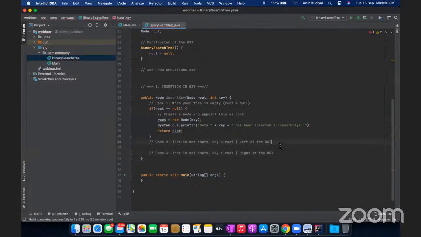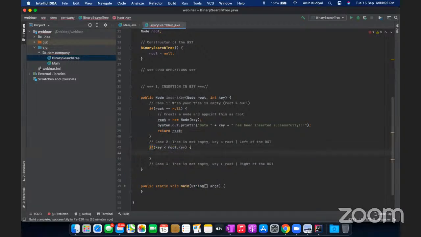And now you're going to realize why I have kept this as node. Every time I'm inserting any of the elements, I'm going to check. I'm going to say if the key is less than the root dot key value, what's going to happen next?